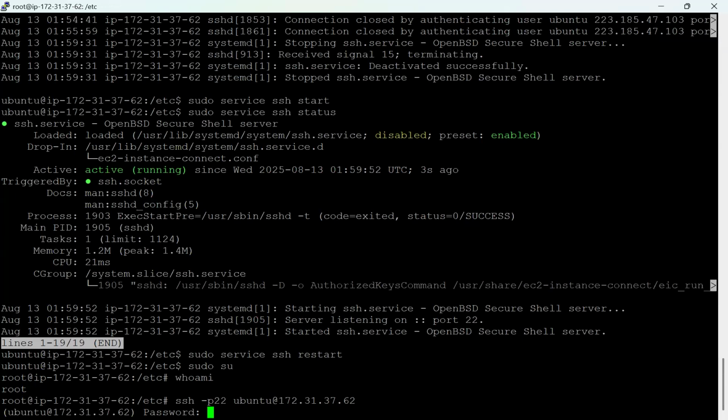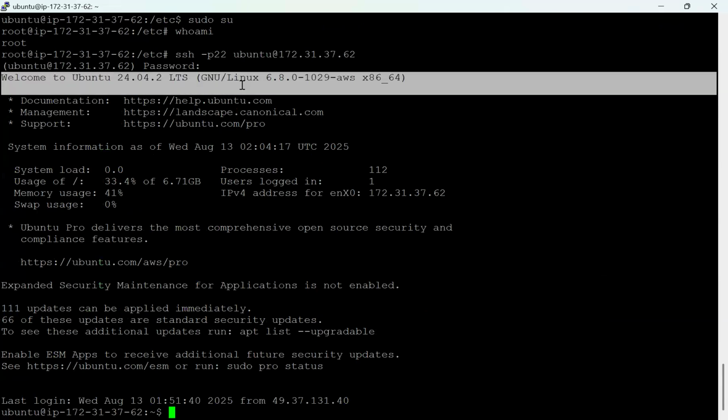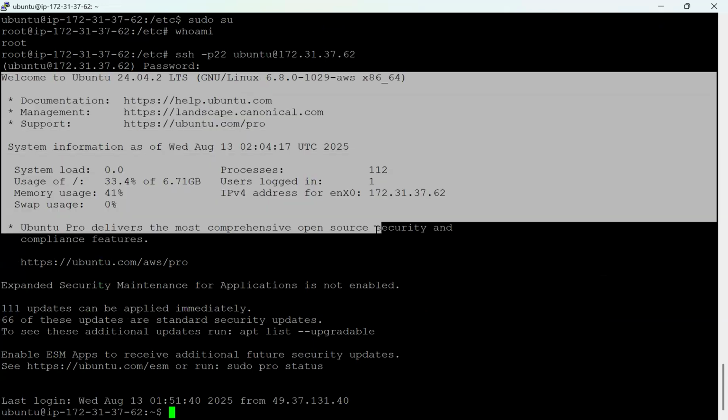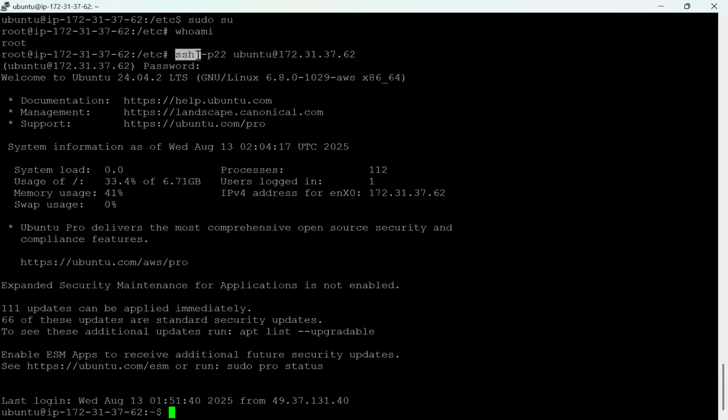Enter the Ubuntu user's password here. Yes, now I have connected. Welcome to Ubuntu 24. Here it is showing, right? Similarly, we connect from one Linux server to another Linux server by using SSH.